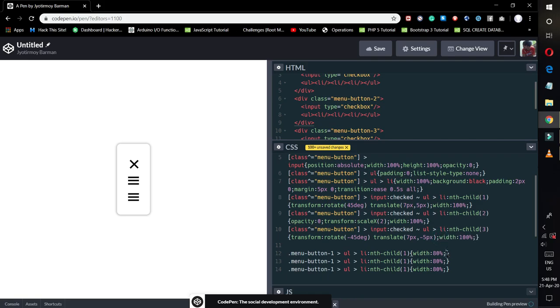Okay, now that I'm done with that, I want the second child and the third child for the first menu button to have different sizes. So I want this to have 60, then that's 80, and this is 40. So the button will probably look like this. Okay, it's loading up. It's a little slow. Sorry. Okay, so this is how my first button looks.